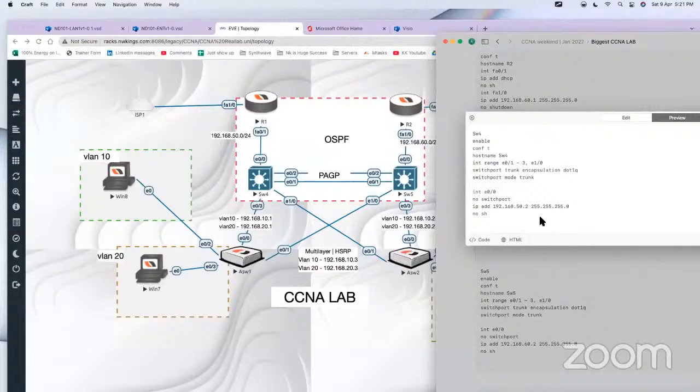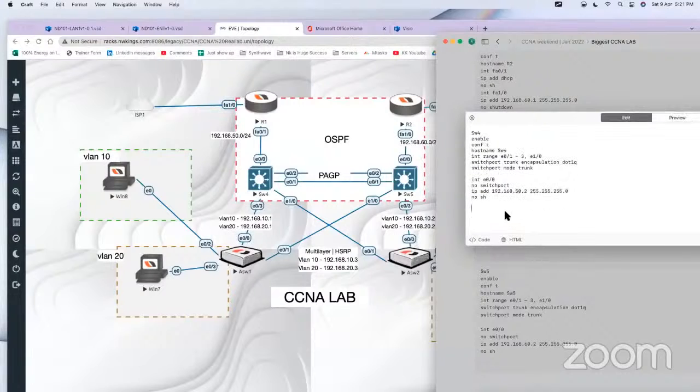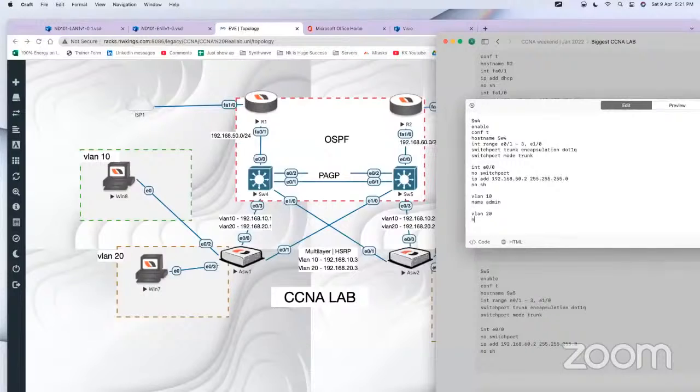So in multi-layer switches, I will create VLAN 10, give it a name, suppose admin, and VLAN 20, name maybe marketing. So VLAN 10 is admin, VLAN 20 is marketing. This is how you are going to make VLANs.